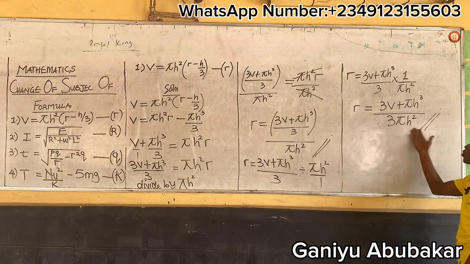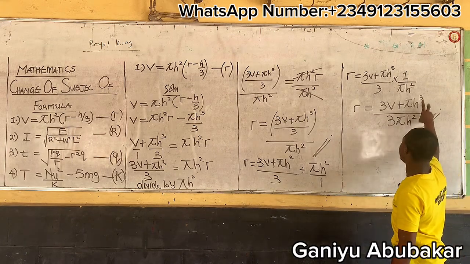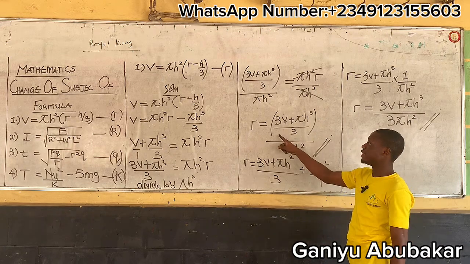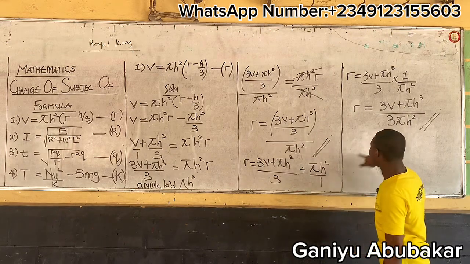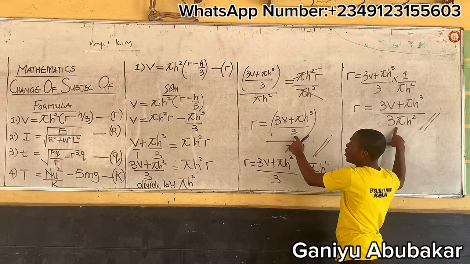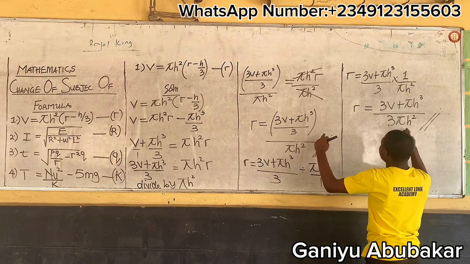So I have this one as my least value here. So this is my r. So r is either this or this. In a JAMB question, they can give you option A as this, and hence you solve this and you end up here. And observe that this and this are not similar. They are the same, but the arrangement is different.